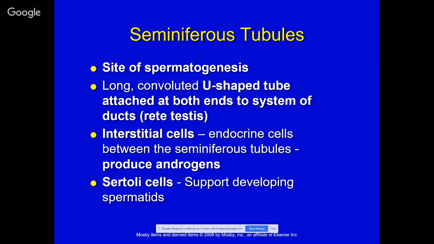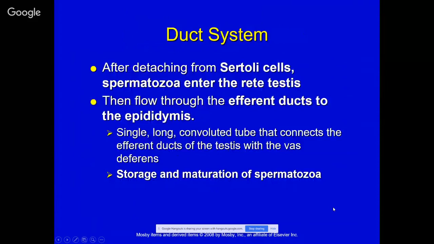Androgen hormones. Sertoli cells are cells within the tubules that support developing spermatids. So I think of Sertoli cells as support cells. They're kind of like the polar body of the ovum. When I think of Sertoli cells, I think of a big Italian bodyguard supporting the little tiny spermatids. I don't know if you want to think of it that way as well, but it helps me to remember Sertoli.